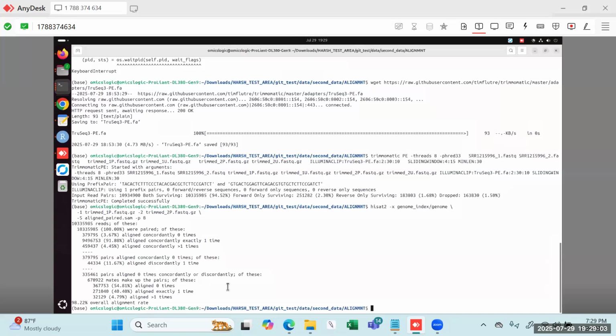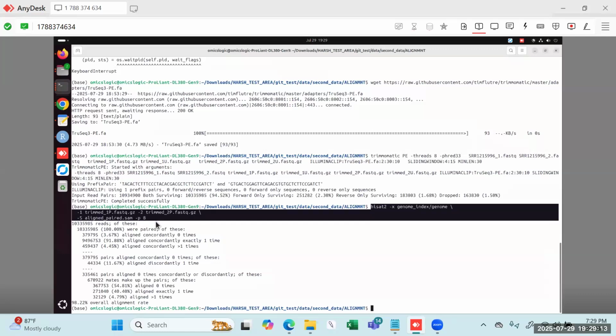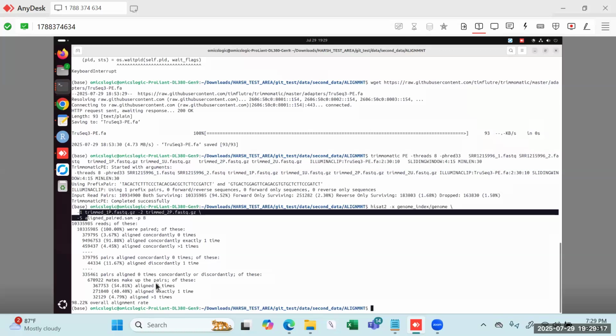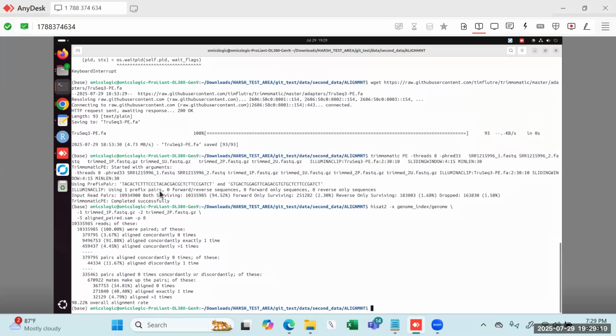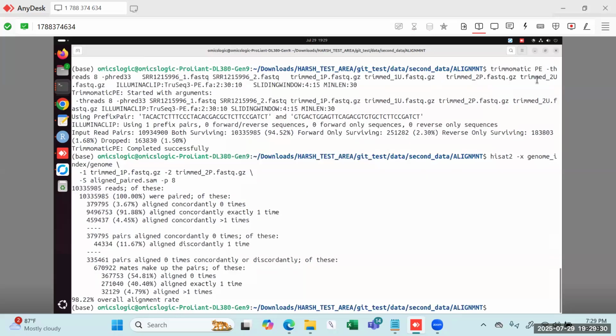Okay. Now I just run this inside a different folder. You can see this is the same command that I used here. And when it is completed, you are going to see something like this, right? If you focus here, let me zoom in so that I can show you what kind of output you can expect after the alignment.